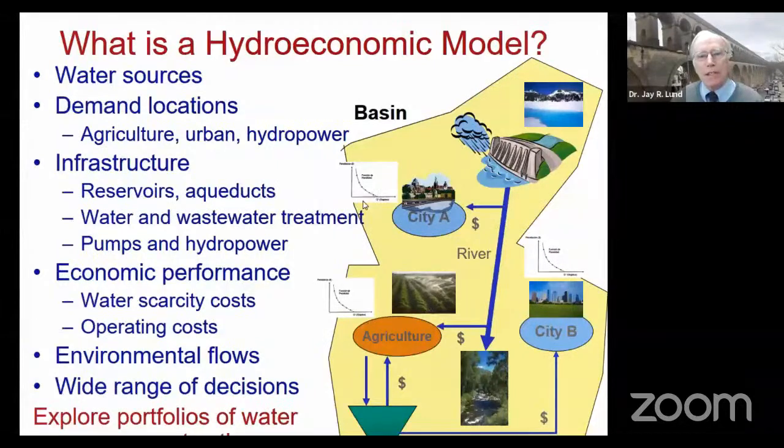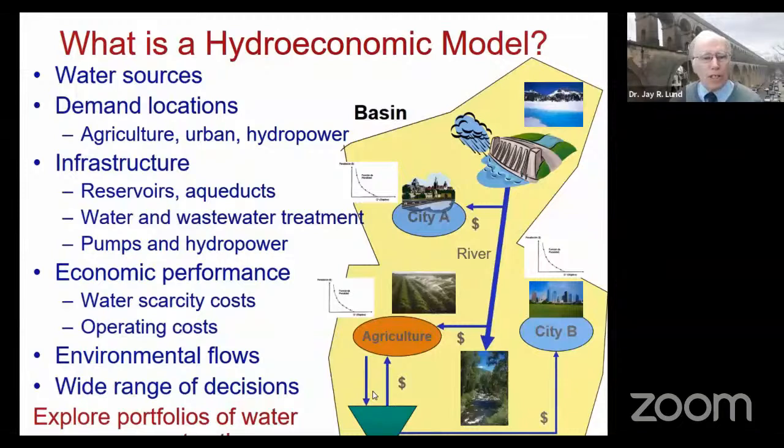And so these water demand curves give us a way of quantifying the costs of water scarcity. Certainly in semi-arid regions such as California, we will always have some water scarcity. And so we're very interested in, well, what is the cost of that water scarcity? And how can we operate to minimize those costs? Plus, we also have operating costs we're trying to minimize. So typically, from a regional economic perspective, we want to minimize the sum of water scarcity costs and operating costs.